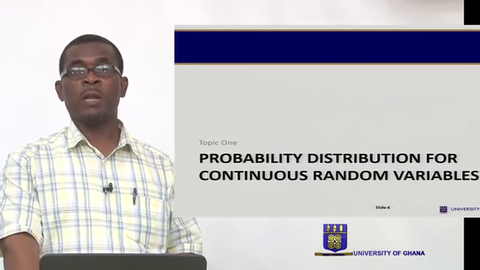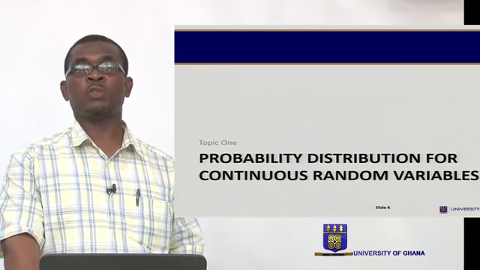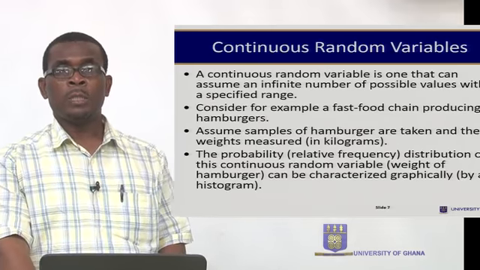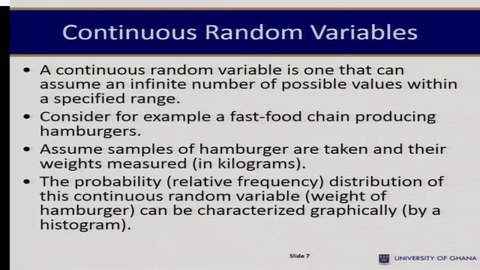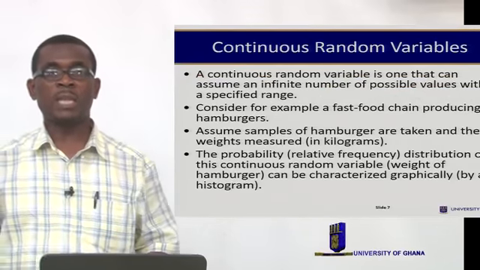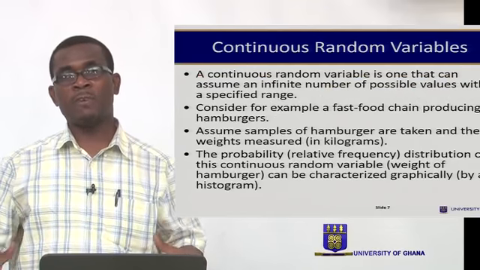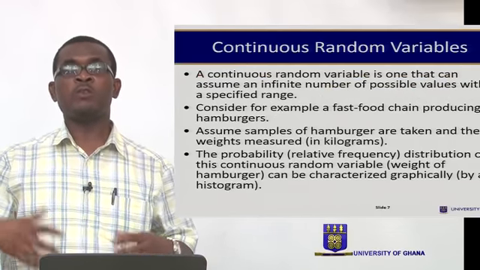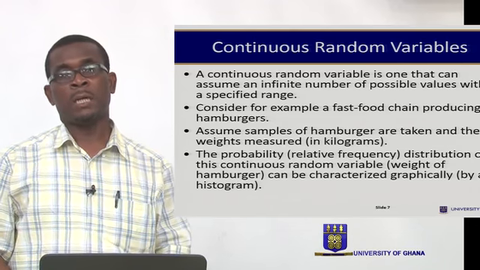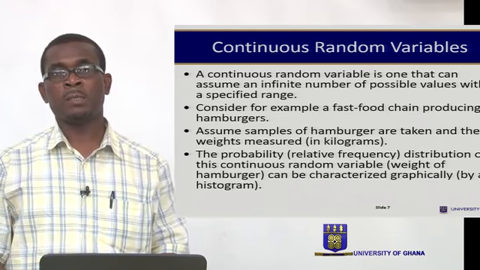Let's begin by looking at probability distributions for continuous random variables. Now, you recall that in discussing frequency distributions, we said that when you have a frequency distribution, you can use it to draw a histogram. What we are saying is that when you have data on some measurements, you can characterize that data graphically, like using a histogram.